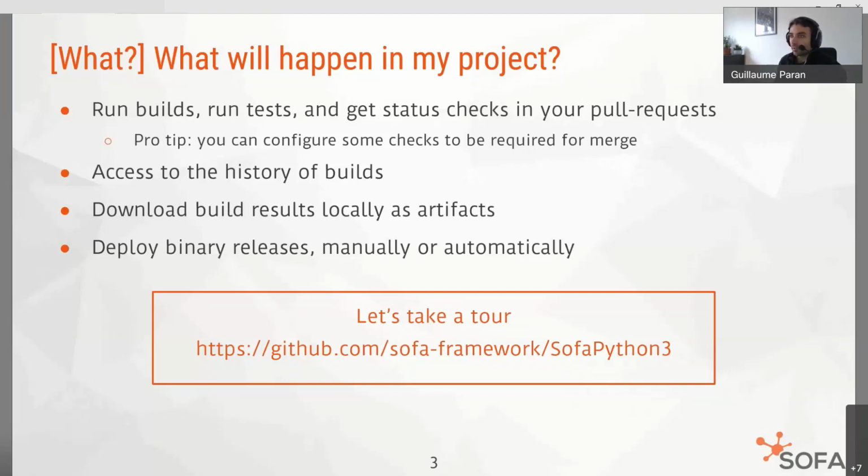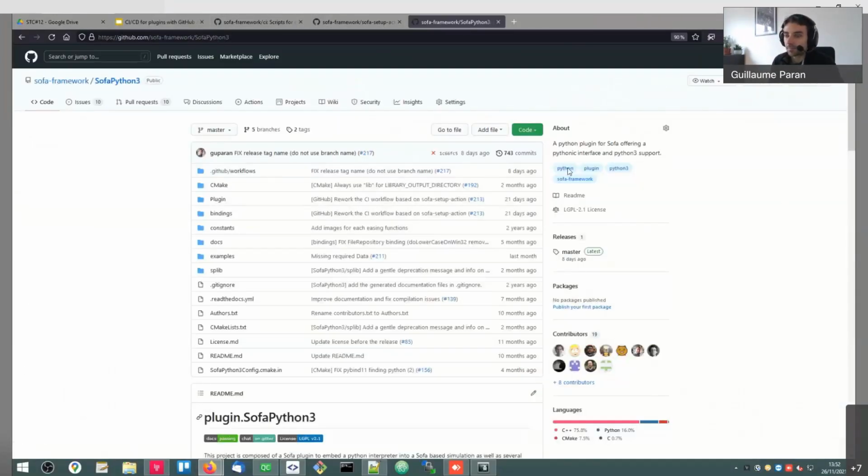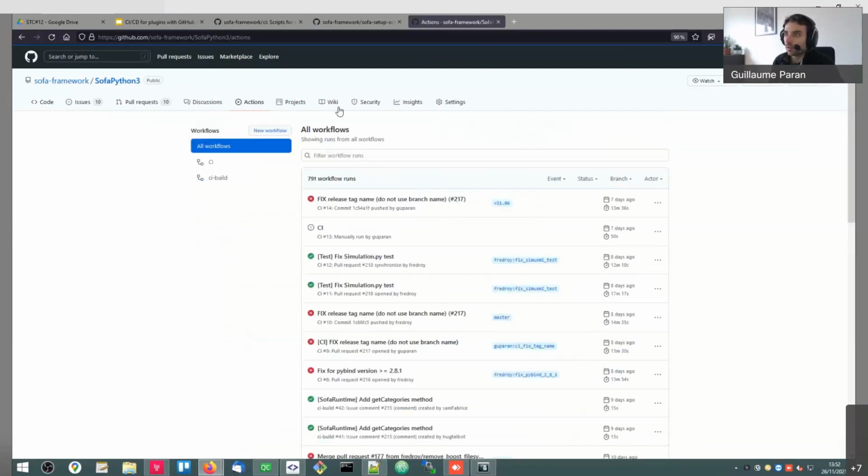So just to illustrate this, what will happen in my project, I suggest we just take a quick tour. So for Sofa Python 3, what will happen if you bring the CI/CD with GitHub Actions? It's that you will have here in Actions, a new world will come alive.